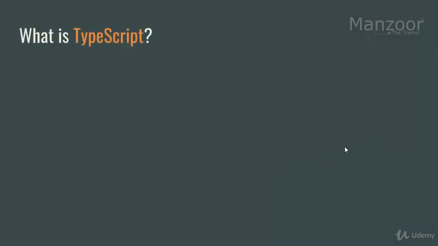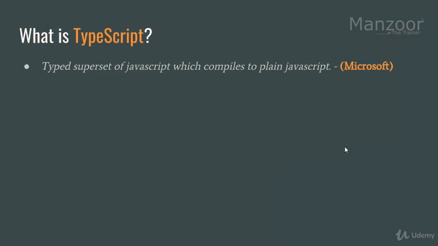Now what is TypeScript? Let us see the definition according to Microsoft. Typed superset of JavaScript which compiles to plain JavaScript. If I write TypeScript and compile it, it is going to generate JavaScript, and that JavaScript file I'm going to use. Or TypeScript is a superset of JavaScript, or you can say JavaScript is a subset of TypeScript. Okay, getting confused? No worries. I have a simple definition with me. Easy object oriented programming in JavaScript. If you want an easy way to implement object oriented programming in JavaScript, then go for TypeScript.